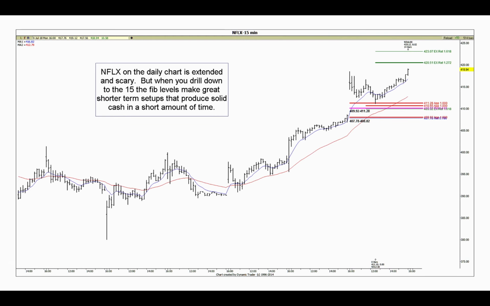Do you have to use Dynamic Trader to draw this? No, obviously it was built for this, but the tools are available also in Thinkorswim and a few other platforms like that. How do we draw them to get the clusters? Yeah, there are definitely specific swing highs and lows that you're looking at for sure. You need to learn how to use the tools for time. A lot of people just aren't aware of that. They don't even realize that there's something like that on time.